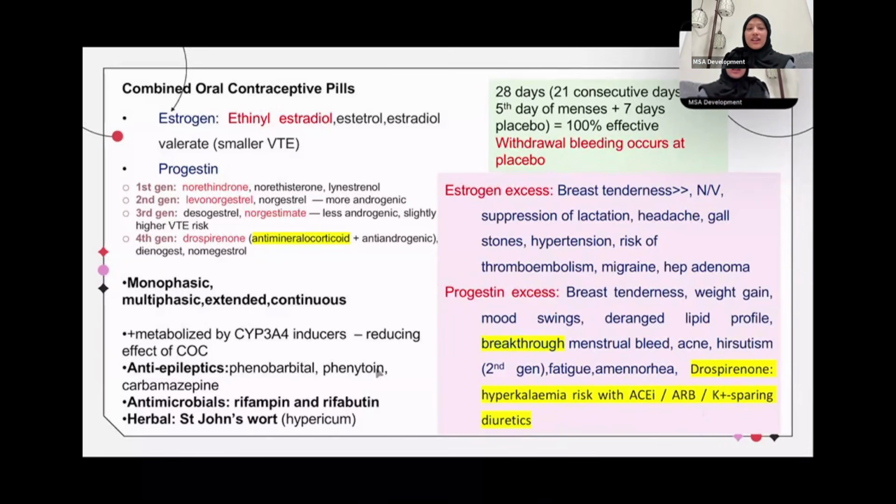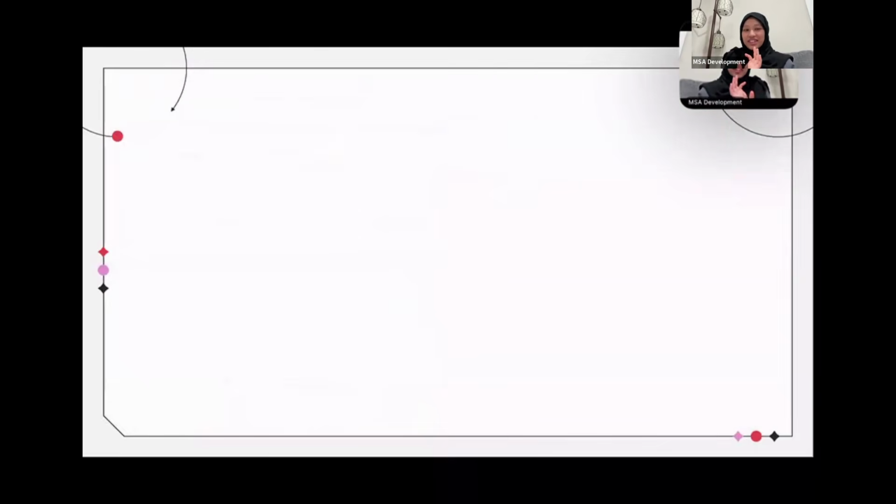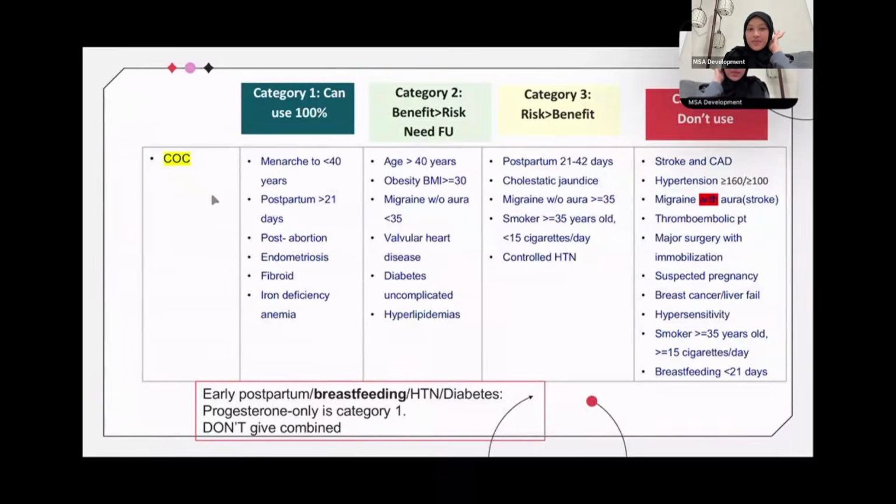So be careful. And I mentioned these drugs as well because you want to consider carefully before giving oral contraceptive pills in someone who is having seizures, someone with tuberculosis, right? I hope that made sense. Now, there are different categories. We're still on the same one, combined oral contraceptive pills. I promise the rest will be faster. We'll speed through the rest, so don't worry. It's just this is important, okay?